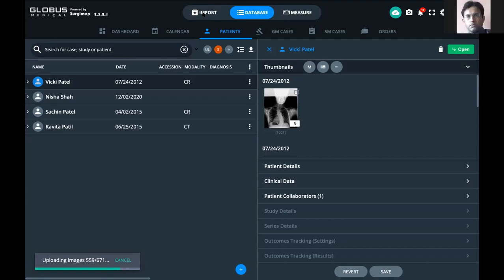Yes, Dr. Vishnu, you are saying something. Yeah. Sir, I was able to add this patient Vicky Patel, but when I click import, it's adding all the content under the same patient ID. I'm not able to create a new patient subfolder in Surgimap. Which patient did you take next from Vicky Patel? From the first one I created, Vicky Patel. After that, when I'm selecting any other patient, I'm having difficulty.